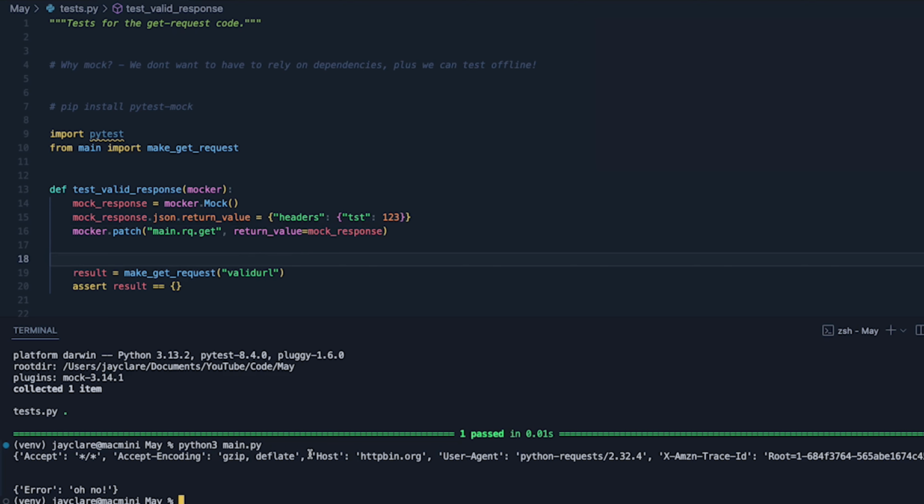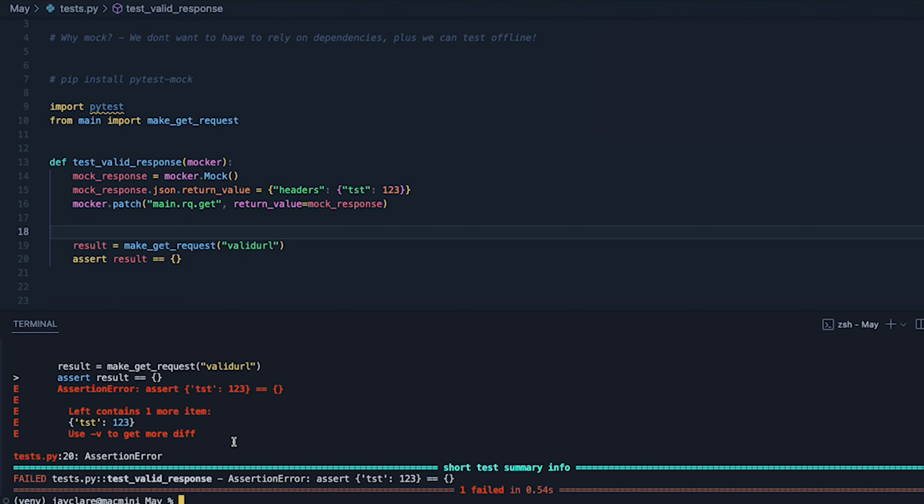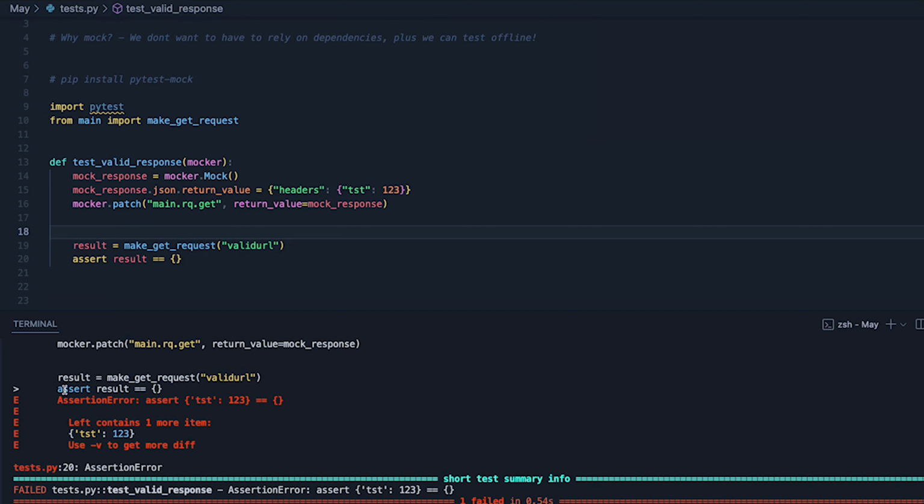So let's go ahead and just try run our tests. And we can see it's failed, which we're expecting for the time being. But check out how it's failed. It's failed on the assertion here. So assert result is equal to a blank dictionary. Okay, yeah, that's fine. We expect it to fail. It's not a blank dictionary. But it's basically saying test 1, 2, 3 is equal to this. So what's actually happened here is result is equal to this here, this test 1, 2, 3.